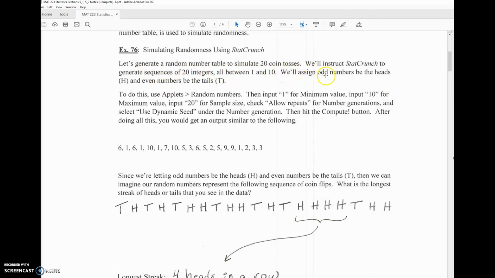And I'm going to make the odd numbers be the heads. In other words, a 1, a 3, a 5, a 7, or a 9 will indicate that a head was thrown with that quarter. And the even numbers will be the tails, so a 2, a 4, a 6, an 8, or a 10. So it's about a 50-50 chance, right? You get about a 50% chance of throwing a head or a tail if you flip a coin. That's why we use it to start athletic events, etc. Okay, you don't need to do this. If you want to read this and see how you do it, you can play with it and generate these sequences yourself, but I'm not going to require that.